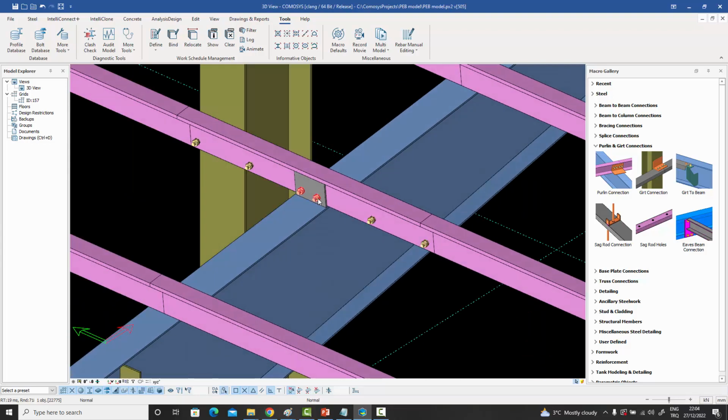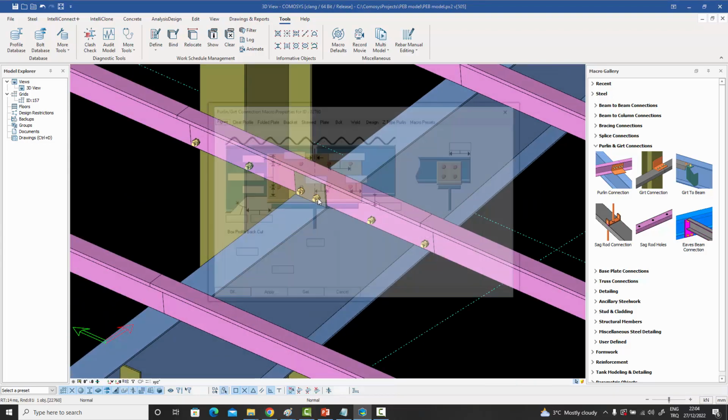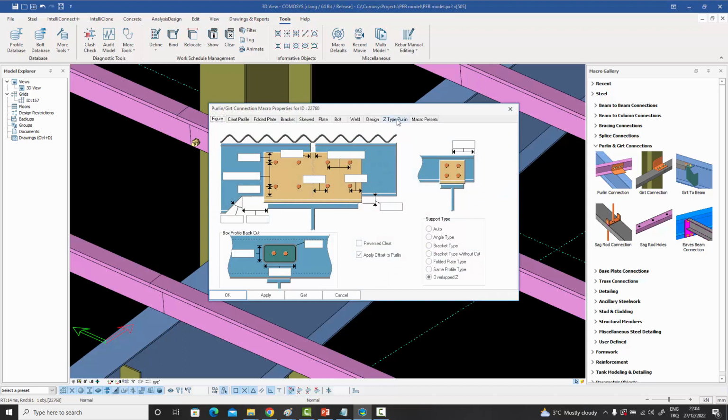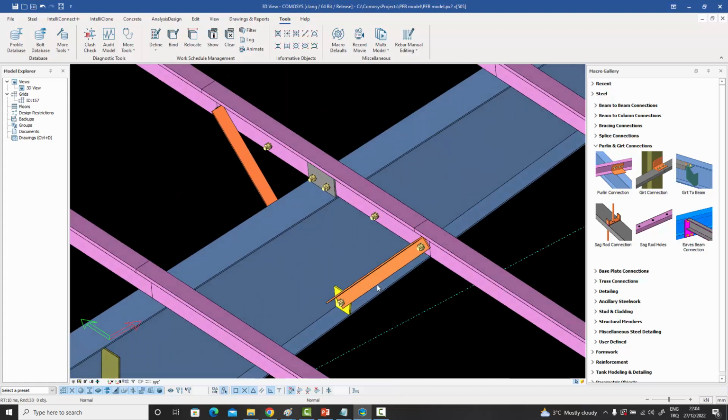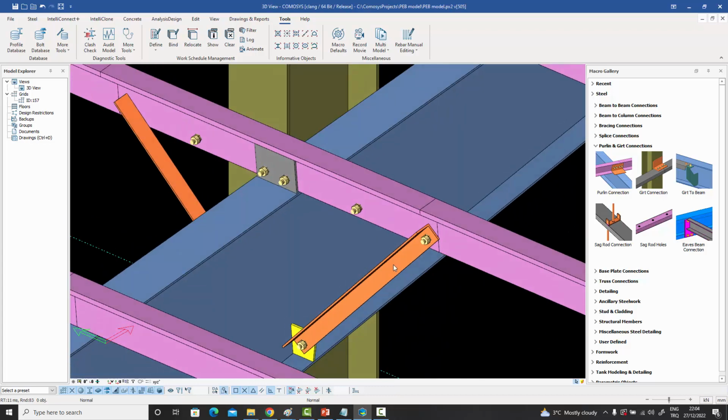If I press the M enter button, I can go to the Z purlin tab, which is new, and I can ask for these struts to be created. These struts will automatically change the IDs of the bolts as well. If I do that, immediately those struts are created on either side of the connection.